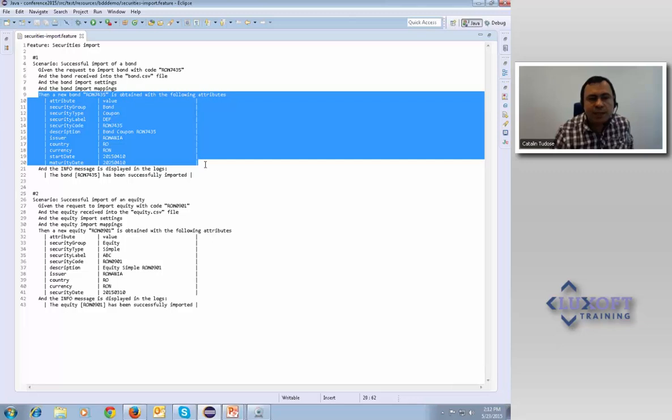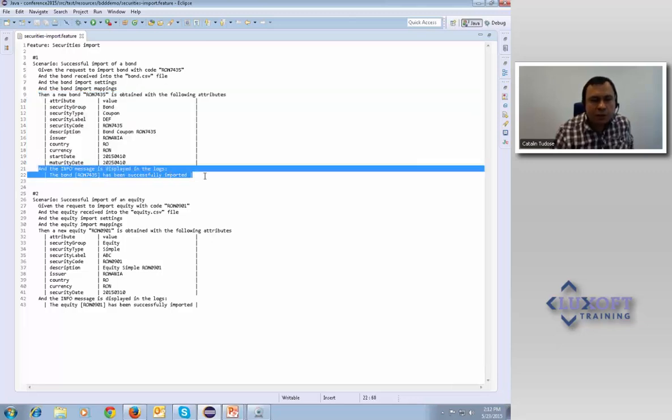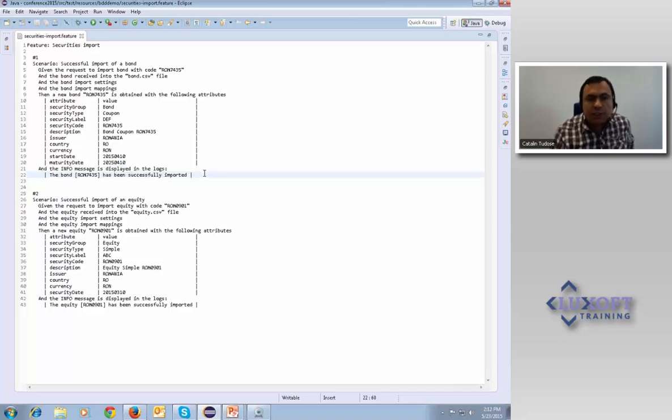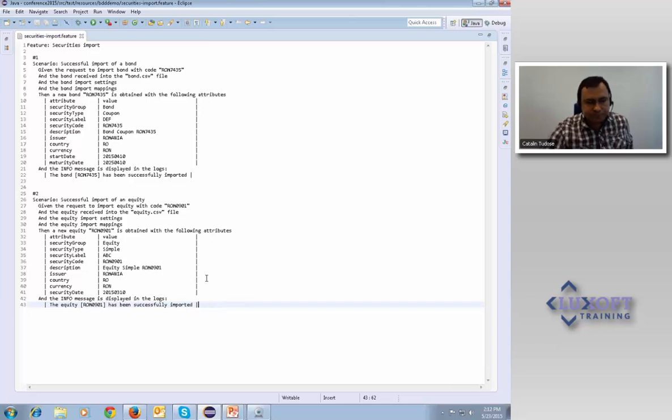This is what we are expecting, and we are expecting to have an info message within our logs. This is a possible scenario for importing a bond. This is a possible scenario for importing an equity. We are just defining the steps in almost natural language.